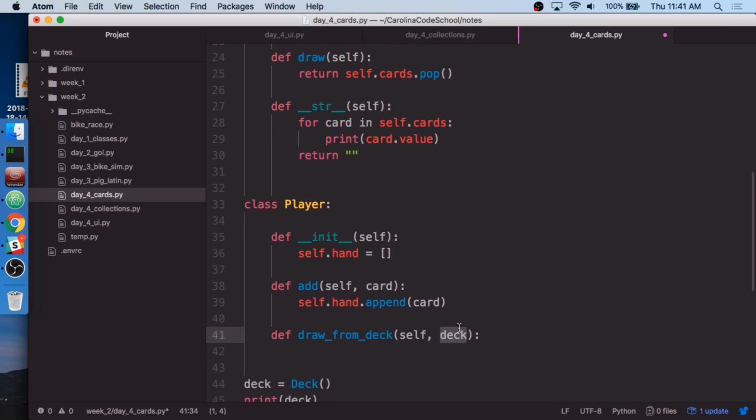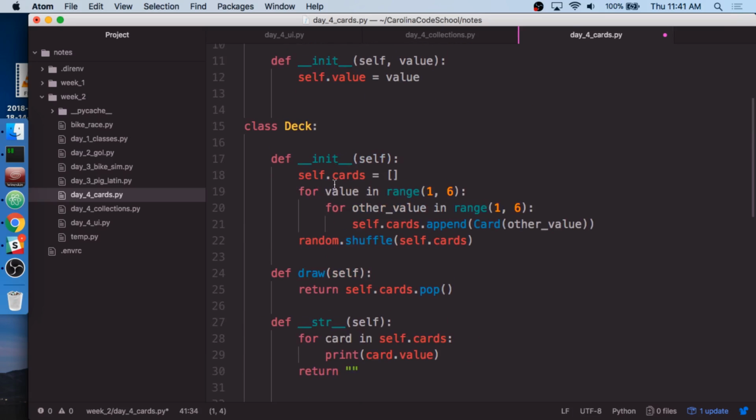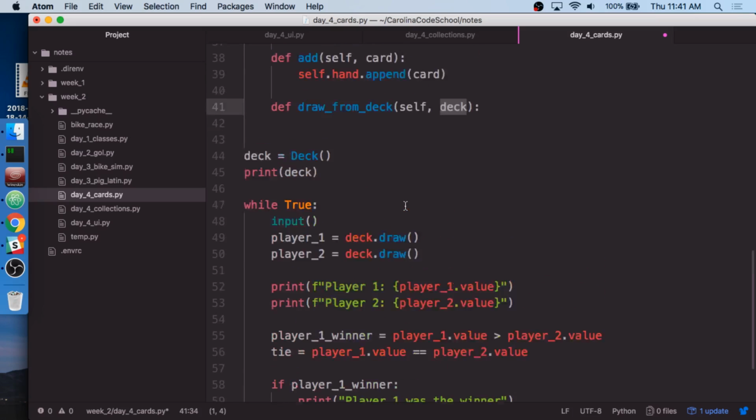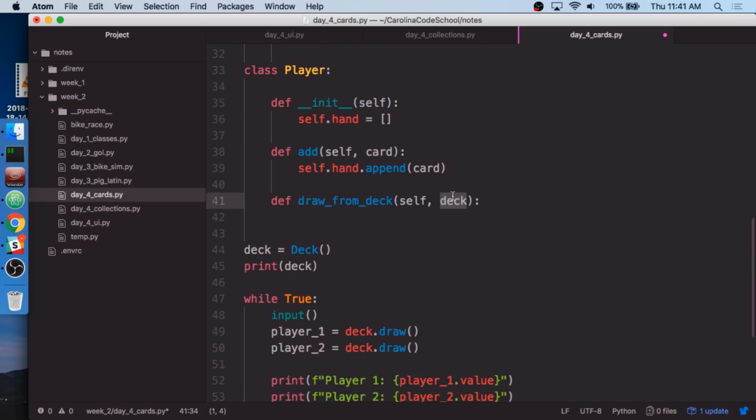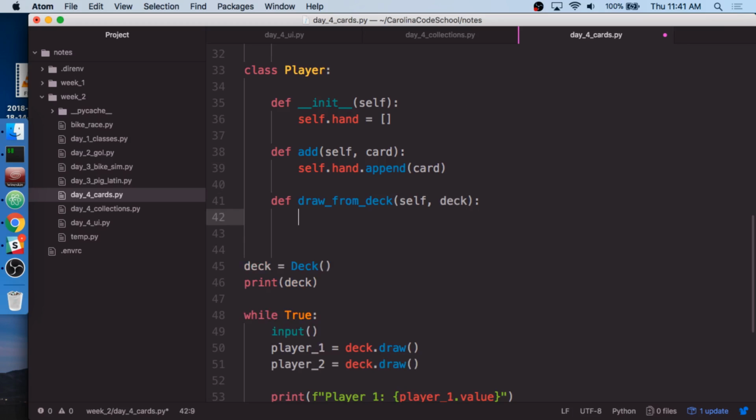So I have a deck here, which means that I have all these methods above available to me here, because now it is a temporary collaborator, which was referred to as a dependency, starts with a D, rhymes with appendency. If it's temporary, it means that it's passed in, the player will use the deck in a temporary way, and then they'll have to get rid of it. So what we want to do is draw a card from the deck here in this method on the player.